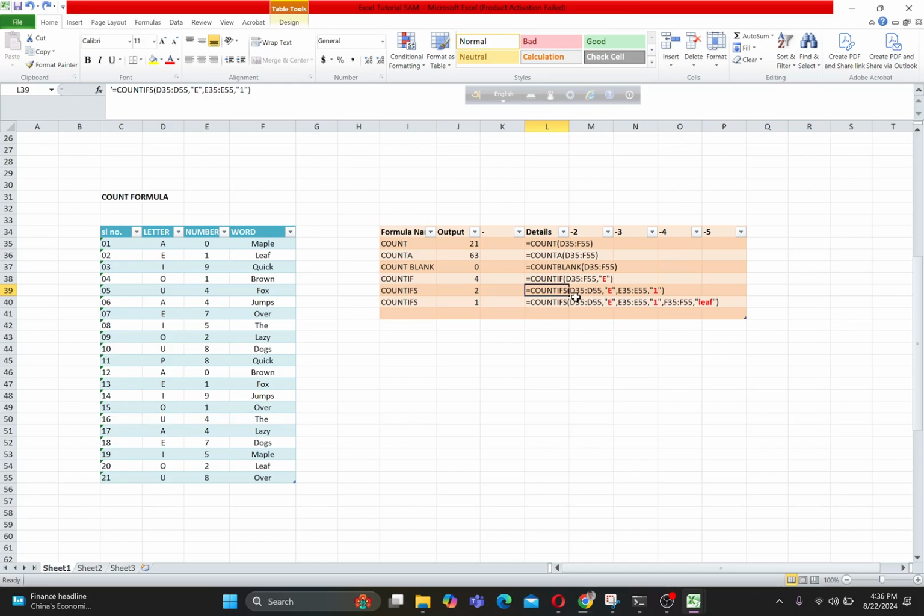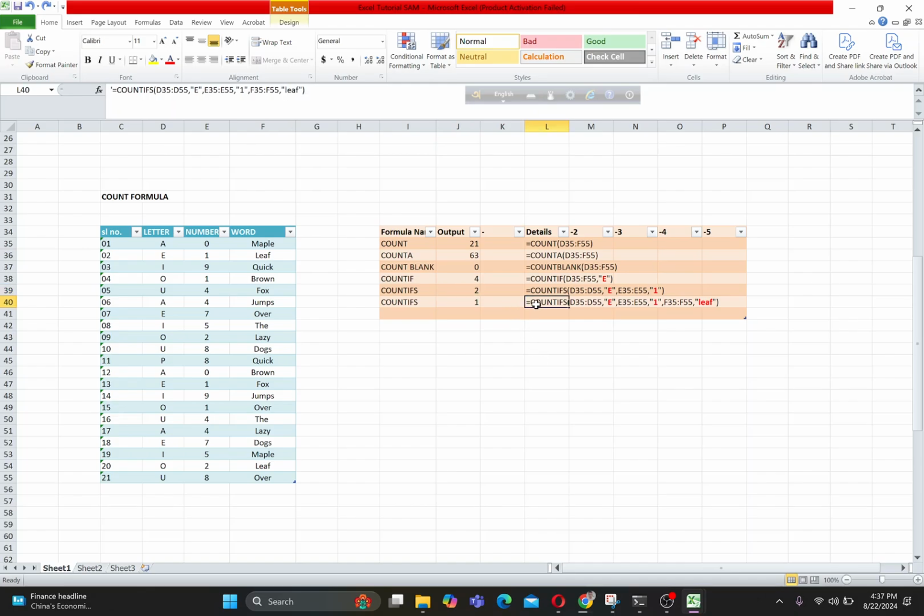Here you see column D, in this column we count E. How many E? 4 E, and we count 1 from the E column. So here you see only 1. Here there are 4 E, but only 2 have the value 1, other values are different, so that's why it counts 2.